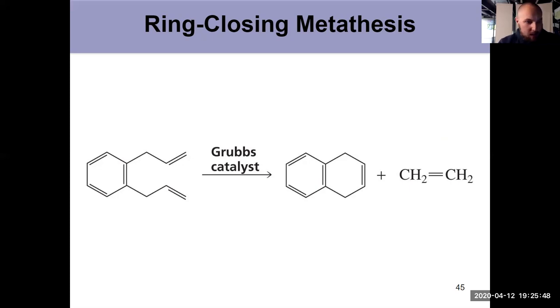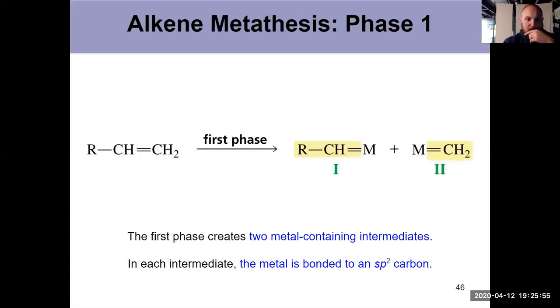So now let's get to the mechanism. It's a two-phase synthesis. So we're going to look first at phase one, which is where the metal inserts itself into the double bond. It contains two metal-containing intermediates. We've replaced those carbons that were involved in the double bond. Each one of them gets replaced with a metal to make those intermediates one and two. So put it right in place for carbon.